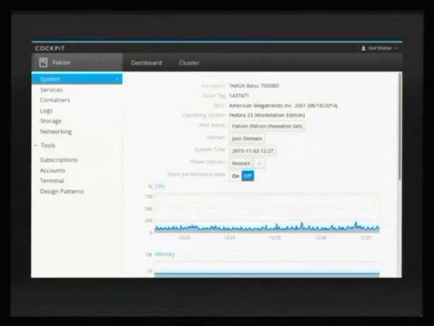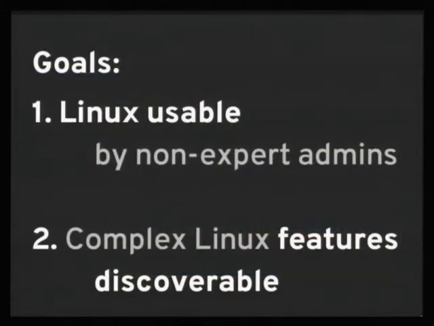Let's take a quick peek before we go into deeper details on what the goals of Cockpit are. And these transcend the Cockpit project itself. The first goal is making Linux discoverable for a broader audience. People who before would have given up on Linux, because the first thing that they are required to do is deal with the root bash prompt, which is pure power, by the way, and really awesome. But it does prevent people from getting started.